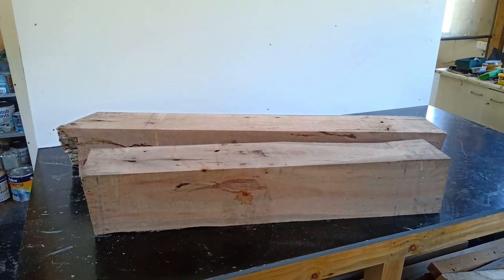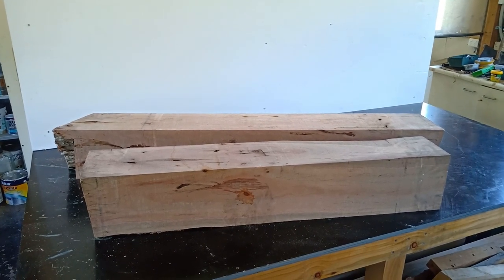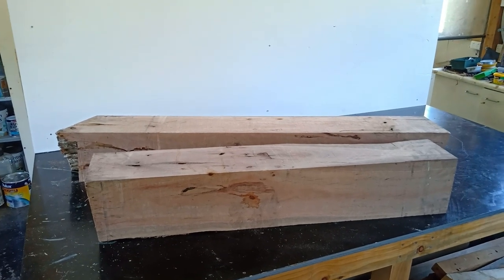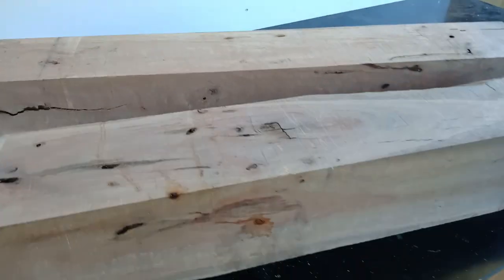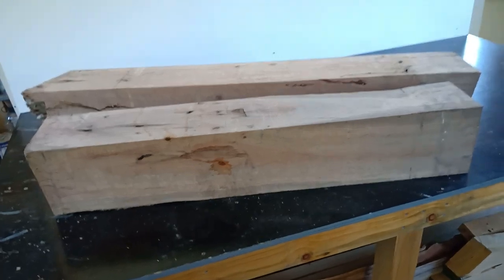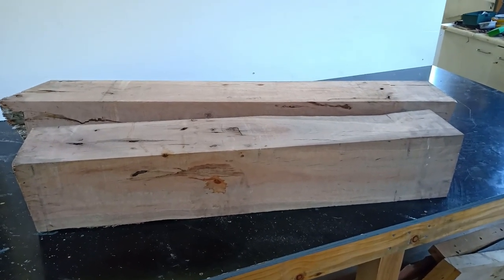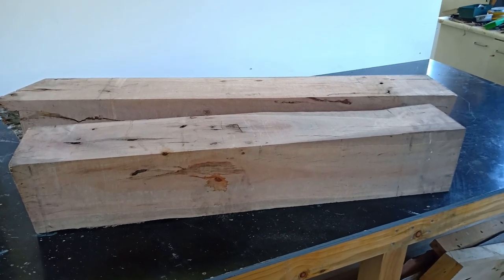Last time you saw these two big bits of wood, they're on my sawmill. Today I'm just going to prepare them to go underneath the big milling machine, which I'll show you in a second. We need to drill a couple of holes through them. I'll chamfer the edges a bit, cut them to length, square the ends off. Just a bit of general bush carpentry, I'd say. Doesn't have to be furniture grade today.